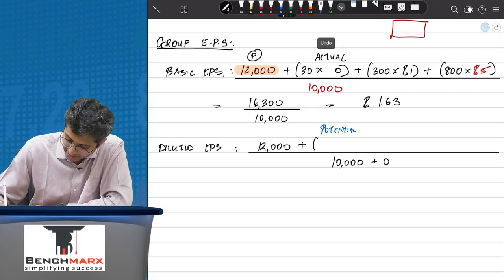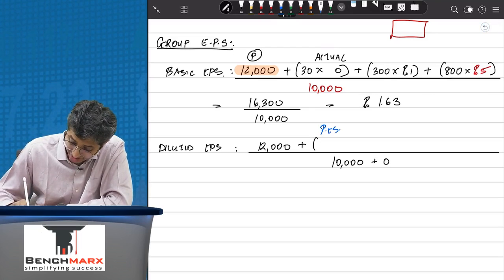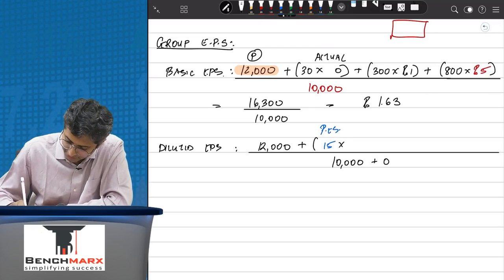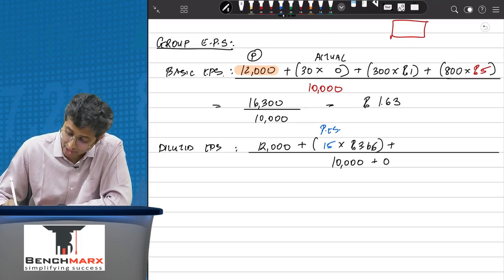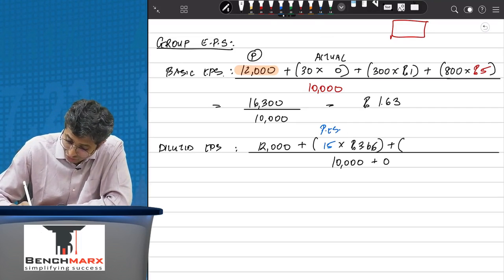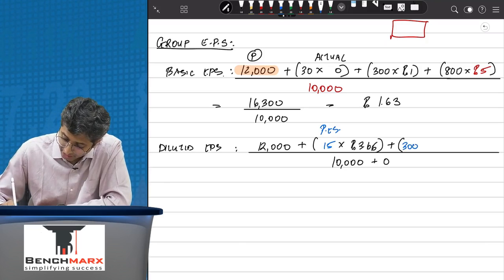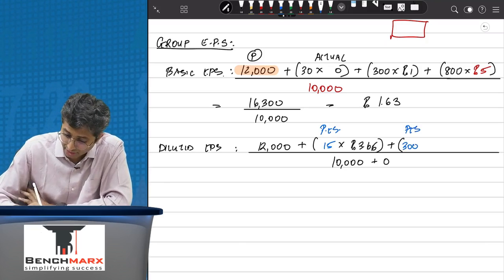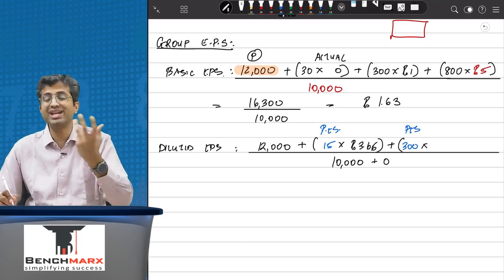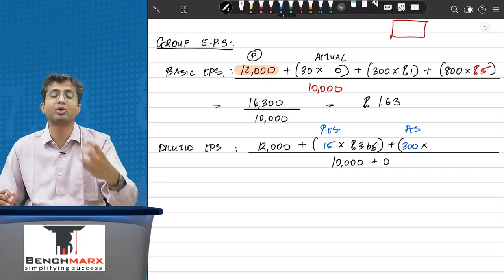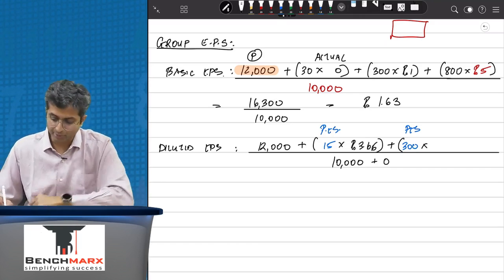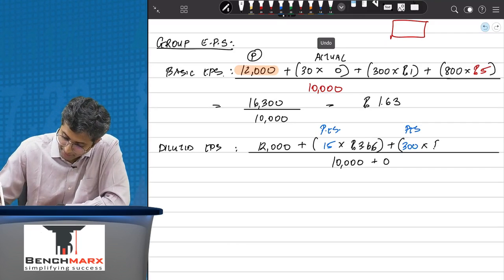So your potential equity shares in case of warrants are 15, and for each of these 15 instruments, rupees 3.66 is earned on 1475, and 1475 के अंदर 15 included. Plus, the potential equity shares that you are holding in the form of convertible preference shares is actually 300. Each preference share may give you an actual dividend of 1 rupee, but now we are not looking at what the actual dividend is, we are looking at what the potential equity share is getting. Potential equity share 3.66.